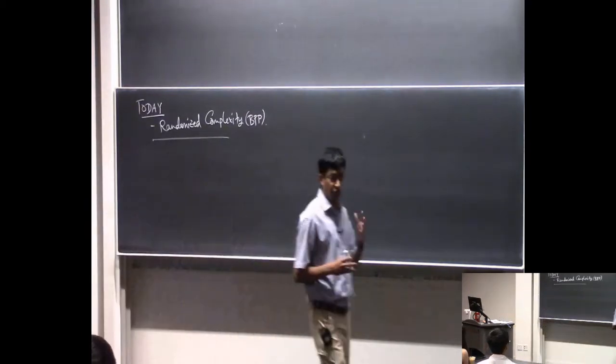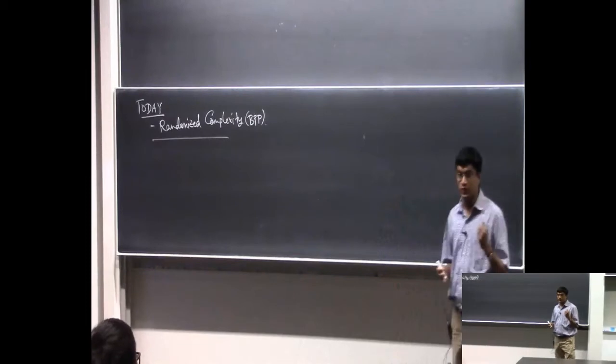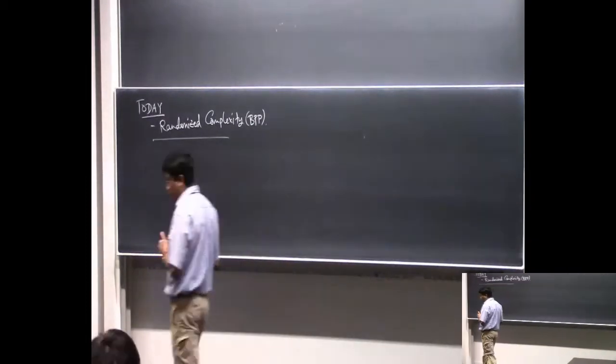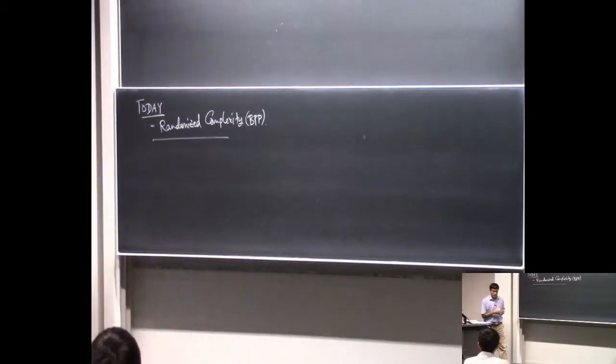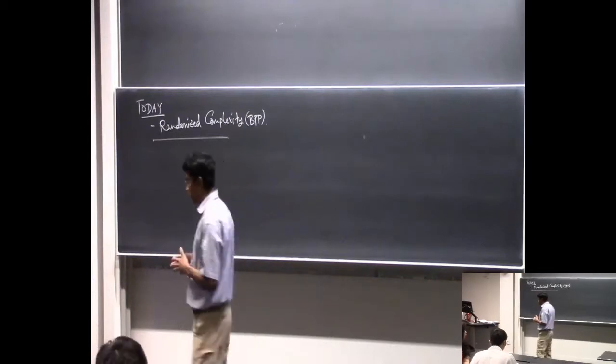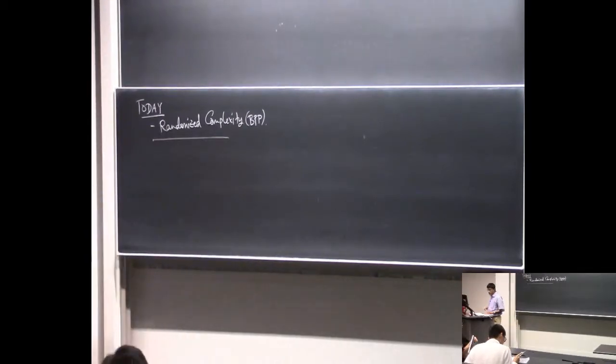Ryan said he had one lecture on randomized computation, so I'm going to follow on with what he did, and I think the plan is that this will be the second and last lecture on randomized complexity, though you'll see some related things in the remainder of the course as well.